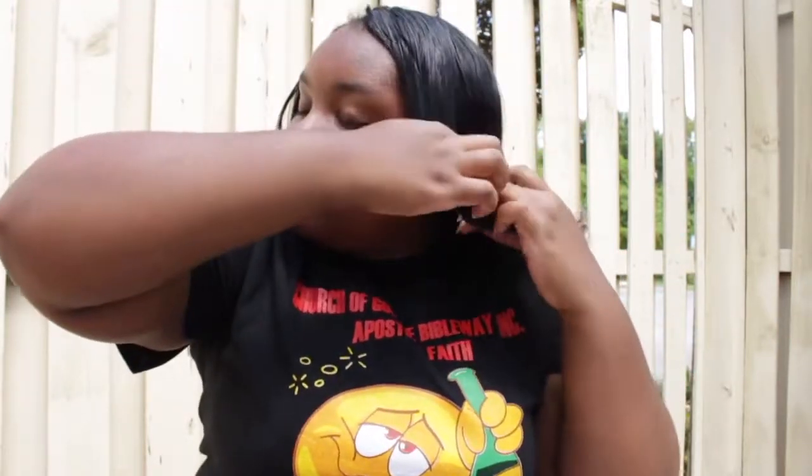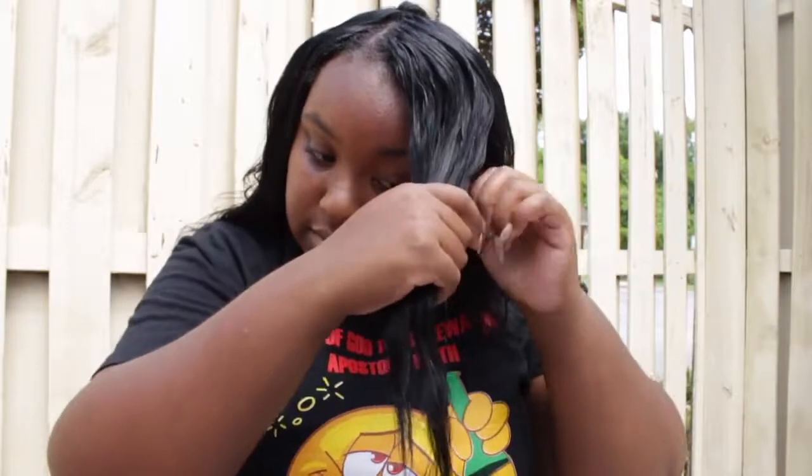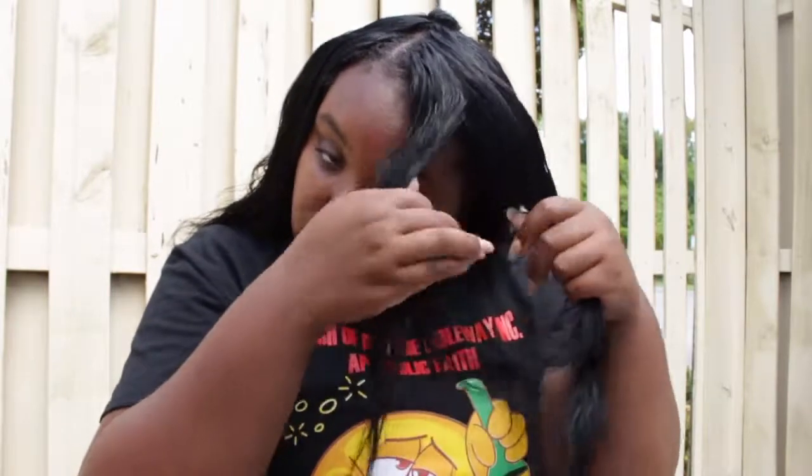So you just want to take a chunk, and it's all brushed out already. And you want to separate that into 3 equal strands.